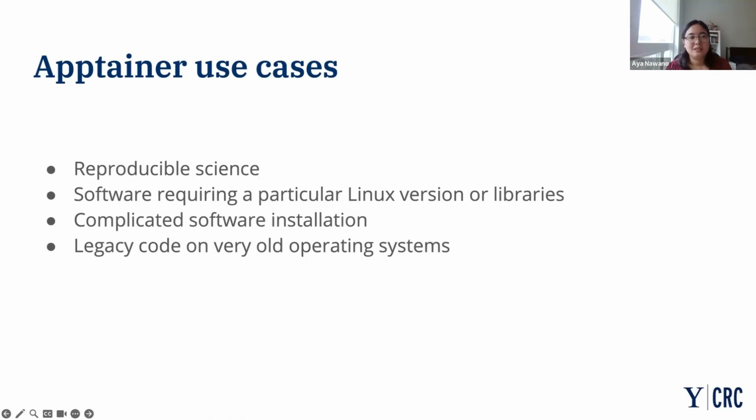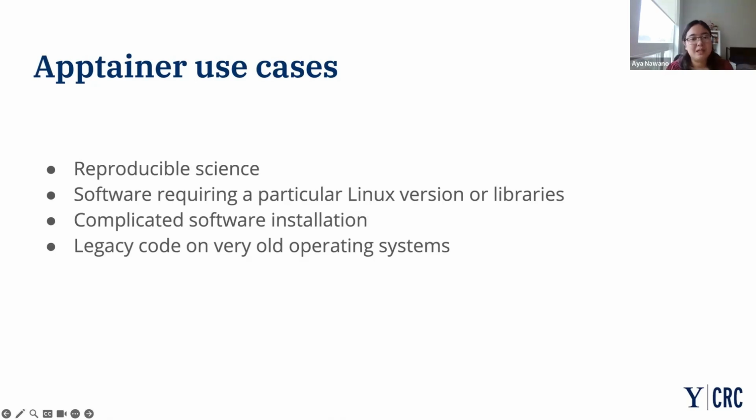These are some motivational cases for using Apptainer or containers. One, reproducible science. Containers can include all the necessary programs, libraries, data, and scripts, which makes it easy to archive your project or share a complete project with other researchers. This allows others to replicate the project regardless of the environment that they're running the applications on.